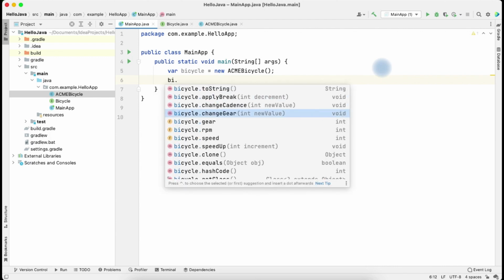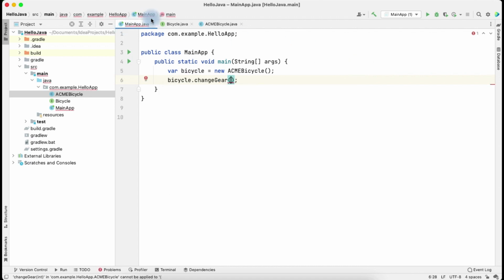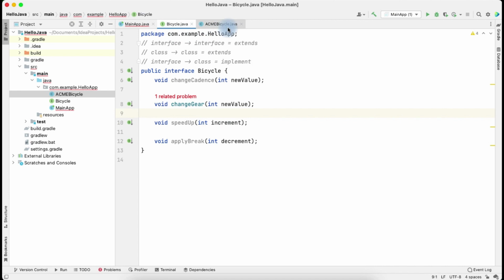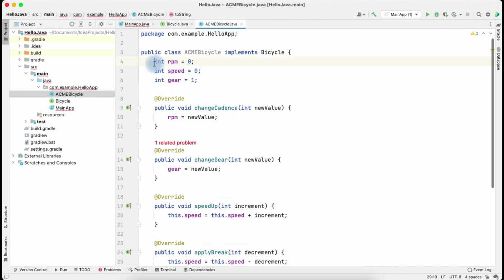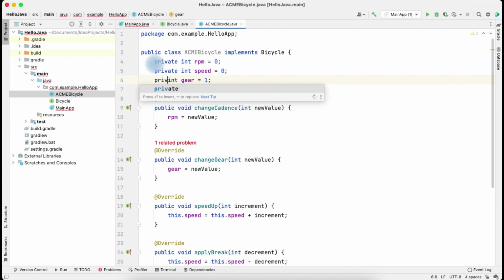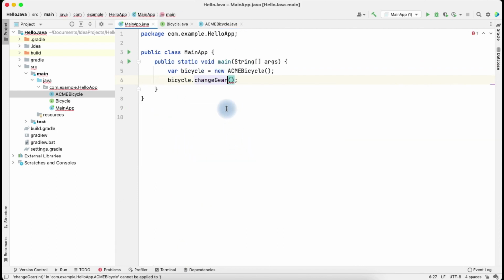Now let's change the thing. I have made a mistake here. I need to put a private before this, because by default they are not private. Okay, so now we will not have any access to them, and here I need to pass a parameter.